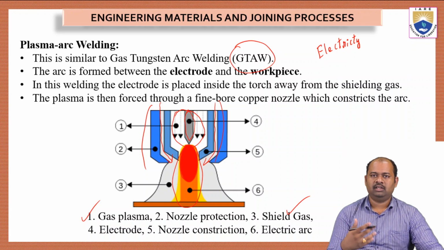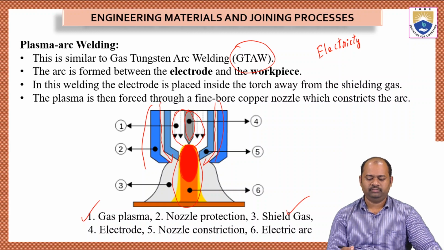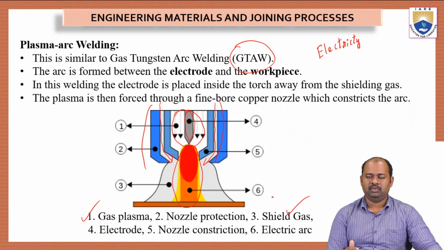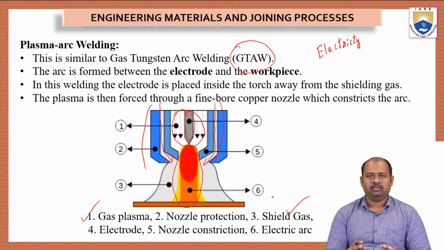Whenever this plasma arc is produced, it produces a high amount of heat. It will make the metal melt. So the metals will be melted at this high temperature. In order to avoid oxidation, we have to protect this by using some kind of gas. We might be using some inert gases like helium, neon, etc. These inert gases will stop the oxidation of the freshly welded joint.